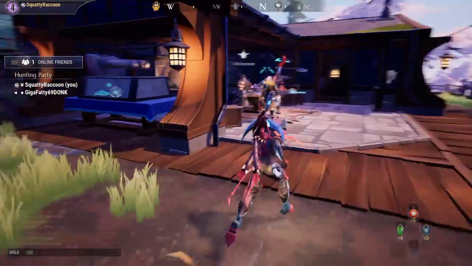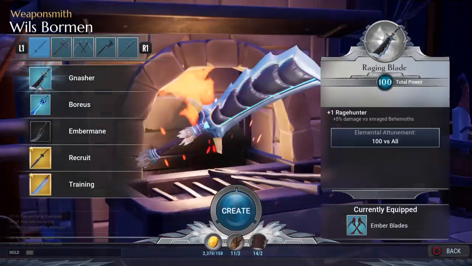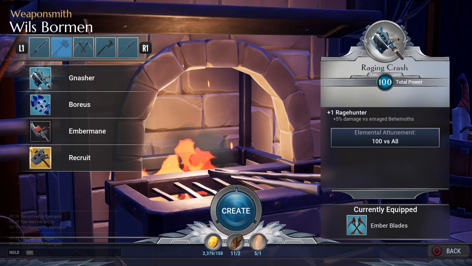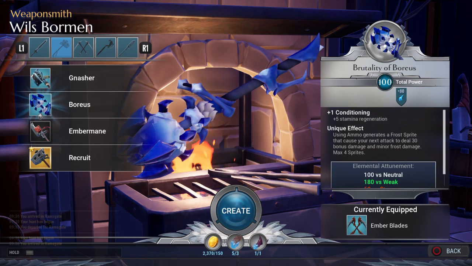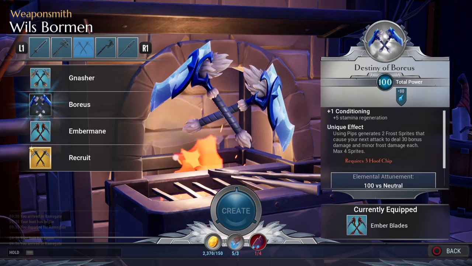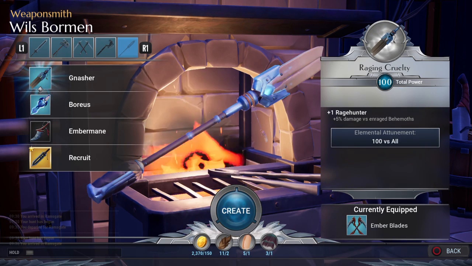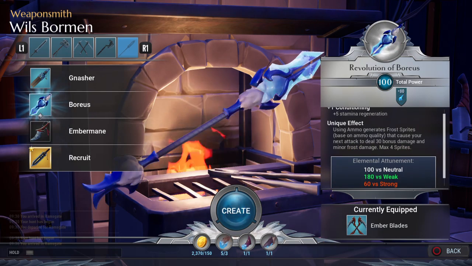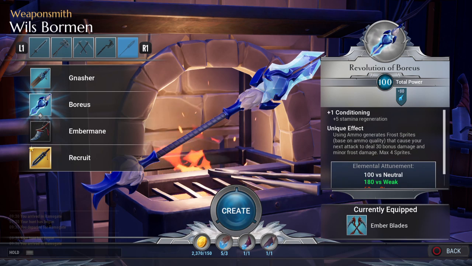Let me check the weapon. Using ammo generates a frostbite that causes your next attack to deal 30 bonus damage and minor frost damage. Well, hold on. Are you telling me that this thing is a mage staff? What one? I got the wrong thing. It's the Boreas. Yeah, the spear. What are you talking about? Well, I can get that.